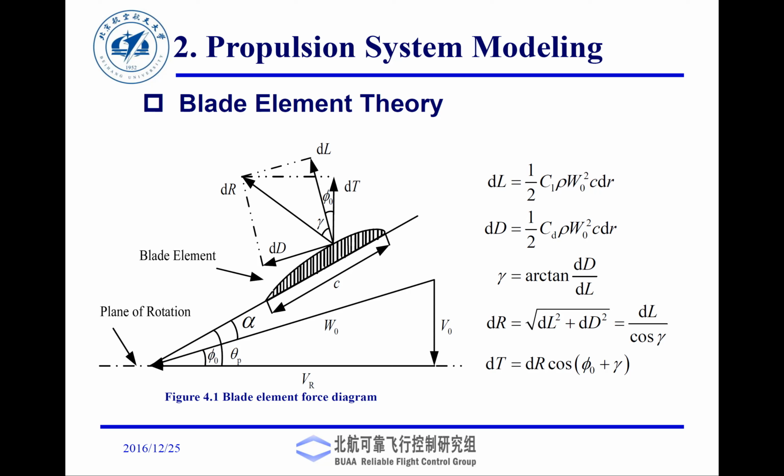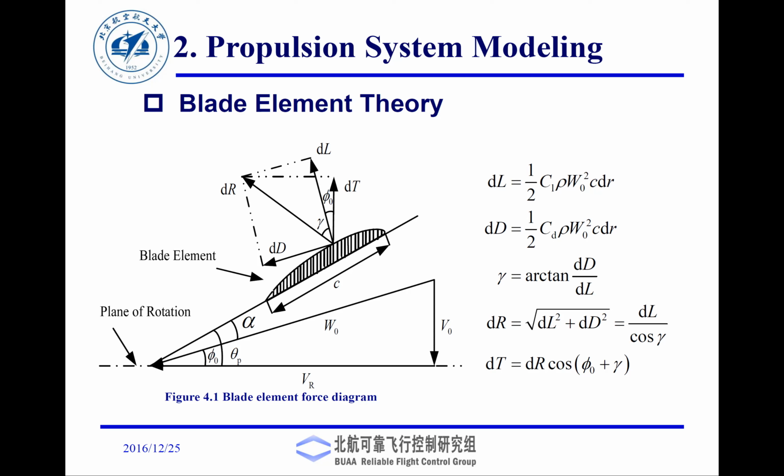And what is rho multiplied by W naught squared? W is the incoming air velocity. 1/2 rho V squared, or 1/2 rho W naught squared, is called the dynamic pressure. Last time I talked to you about that: if you look at air or a fluid, the fluid has kinetic energy and the fluid has pressure energy.